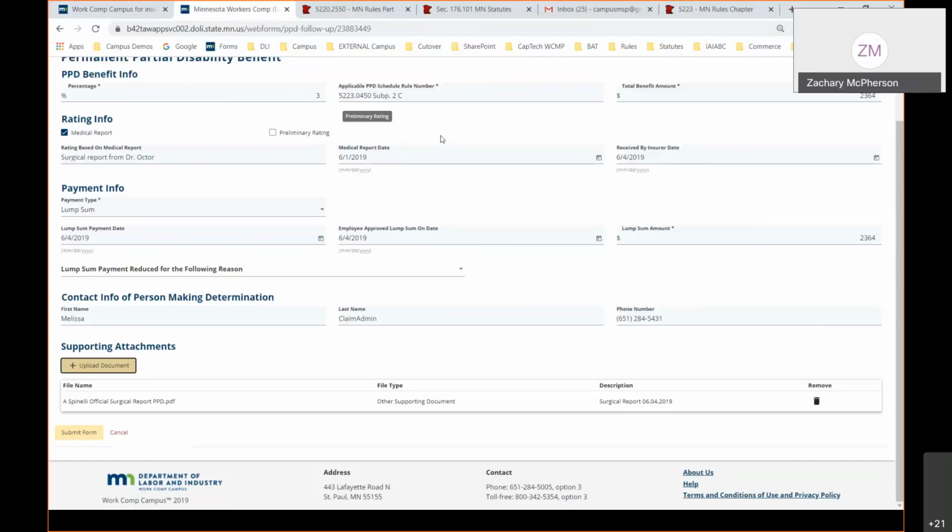So Melissa, the first one, if on November 15th of 2020, I make a PPD payment for a claim that started, let's say back in February, will the claim be in the campus system? Good question. As long as it's something that was reported to us, yes, it would be. So if it was reported to us prior to campus, I think is kind of what the question is getting at.